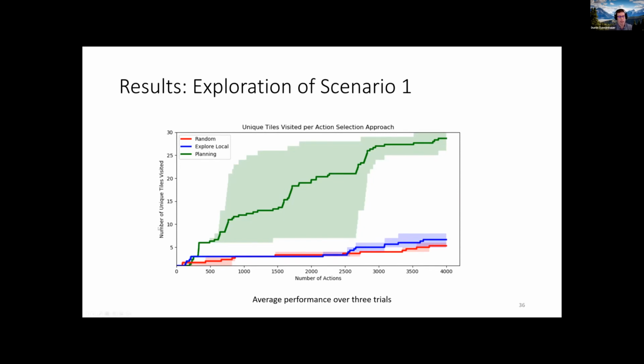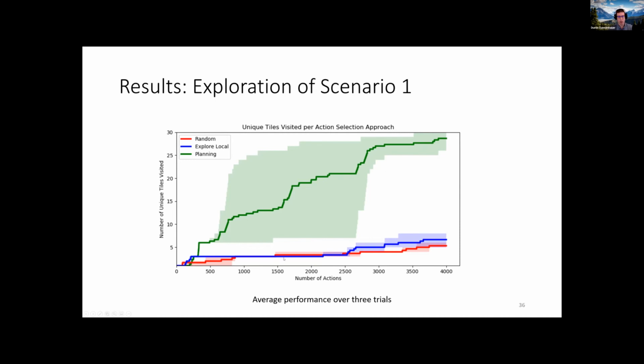And on the y-axis here is the number of unique tiles visited. So kind of the cap here for scenario 1 was 5 by 9 tiles. So it doesn't fully explore every tile, but it does visit a significant number of them. So what we're seeing here from the behavior is that the planning agent, the heavy line here in the middle, is the average across the 3, and the shaded area is showing the minimum and maximum. So, in one scenario, the planning agent was able to jump way ahead very quickly. In others, it had to try a little longer, but eventually it does catch up.